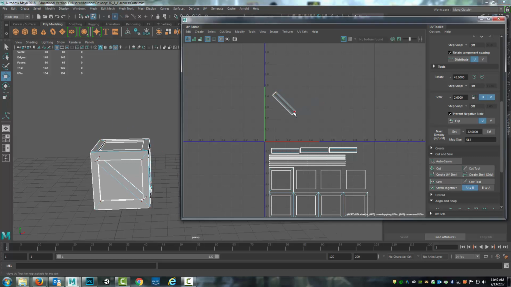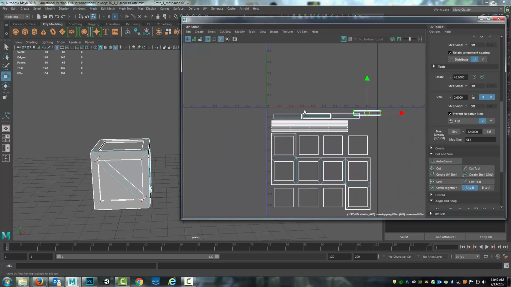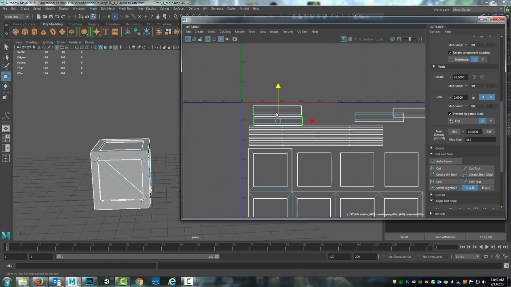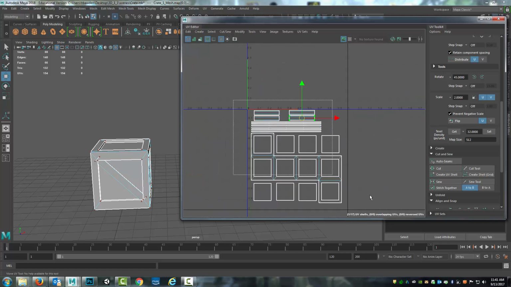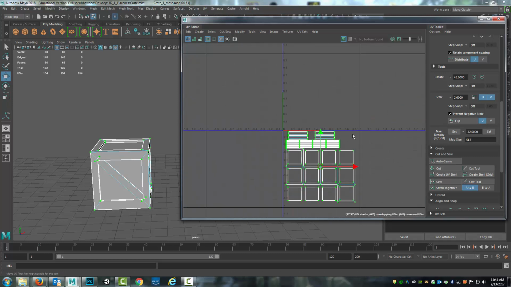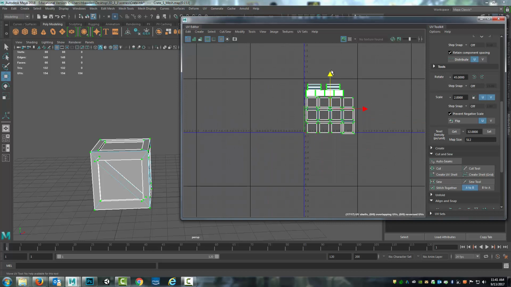So grabbing these UVs, laying this down, and now I've got these pieces, and so what I'm going to do is the front, the side, and I will give a little bit of a gap in between these. The back, and then the next side, and I could equally try and stand them upright and move them over here, but I'm just going to leave this as it is for now. I can then grab all of these and move them up into the space.